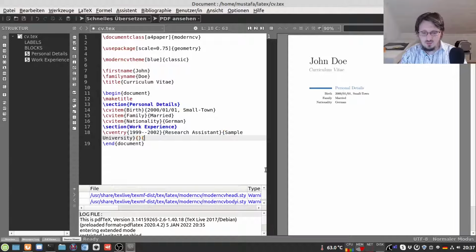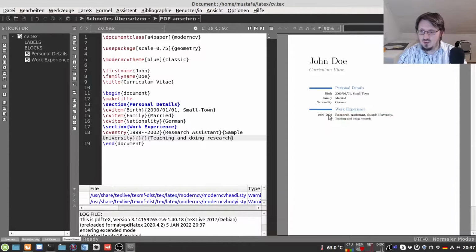Then you can see how many fields you want to fill. In this case, maybe we only want to fill the first 3, 1, 2, 3, and then we have to keep 3 empty, otherwise it will give an error message. And then in the last one, we can, for example, add further description, what this person has done. For example, teaching and doing research. And when we compile this, hopefully everything worked well.